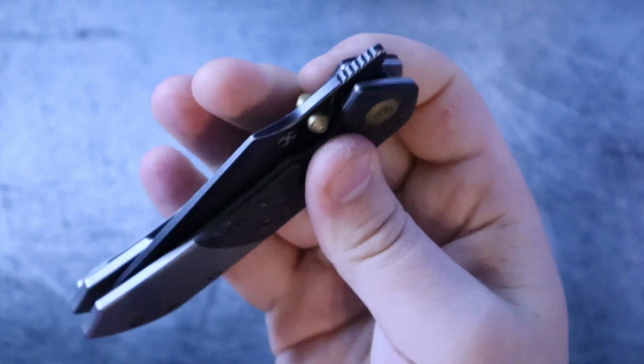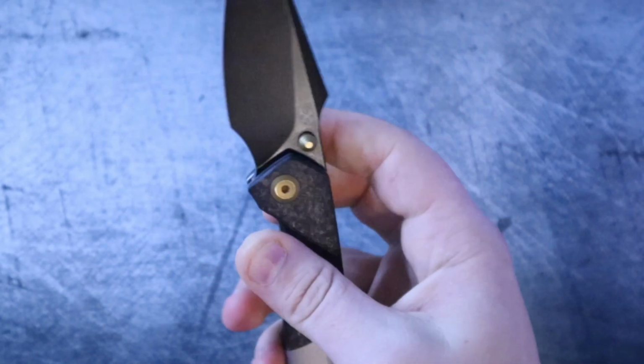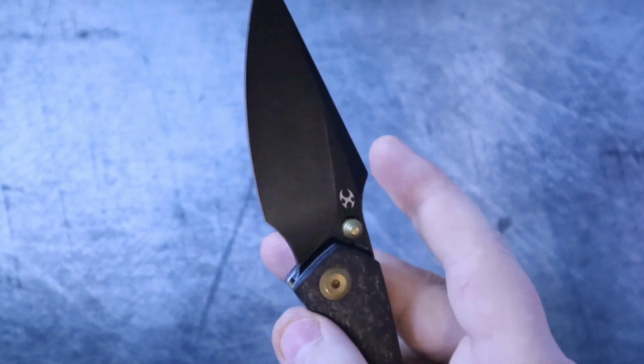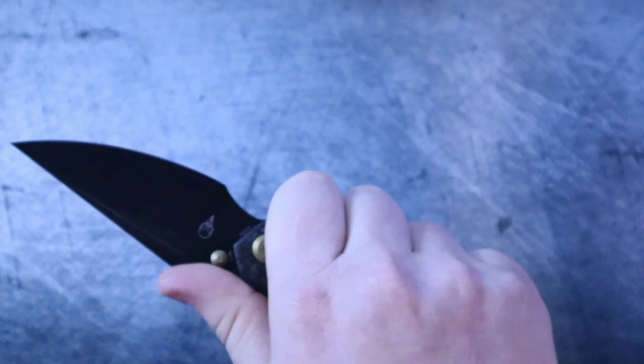Now, it does have a front flipper tab, which took me a minute to get down, but this is a very aggressive vertical front flipper. And so you can get some nice flips in there. You can, of course, do your roll flips. And of course, it does have a thumb stud as well. It's also not half bad for doing blade drops because the blade does stick out a bit with that harpoon point. However, with that finish being kind of a smooth, satiny type finish, blade drops are not necessarily what I would suggest if you get wild with them, but it's fairly fidgetable.